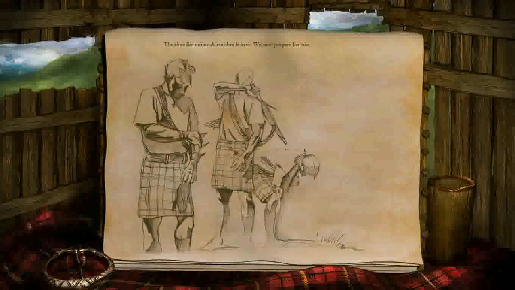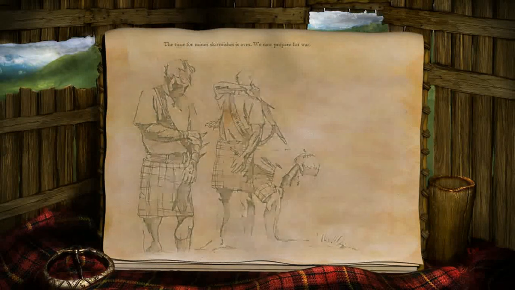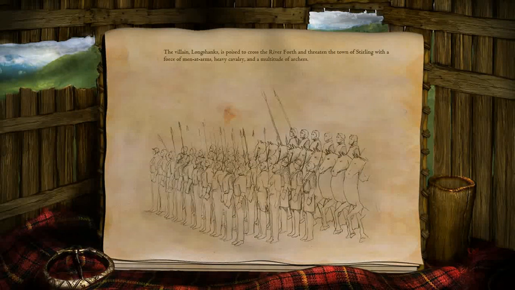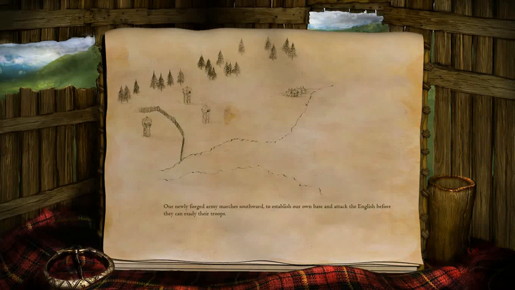The time for minor skirmishes is over. We now prepare for war. The villain Longshanks is poised to cross the river forth and threaten the town of Stirling with a force of men-at-arms, heavy cavalry, and a multitude of archers. Our newly formed army marches southward to establish our own base and attack the English before they can ready their troops.